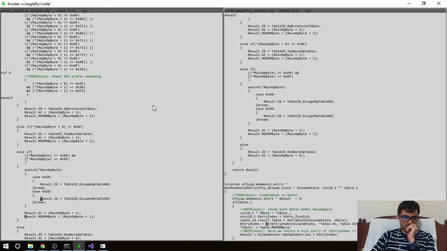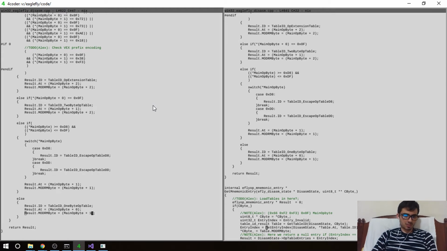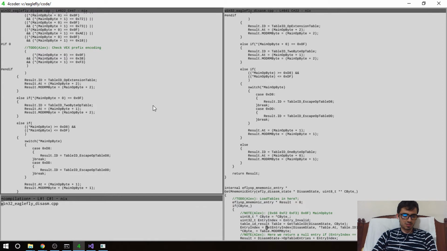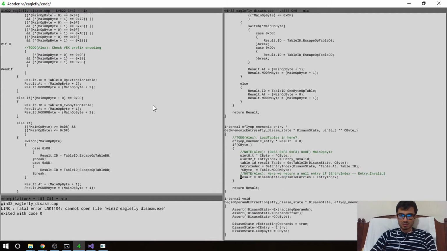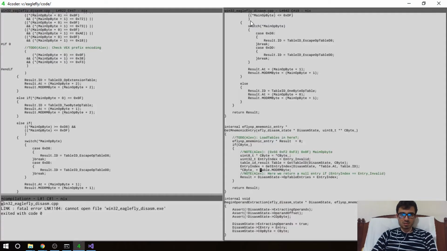Now, yeah, because it's the 8 and the next one is the modern, and it all depends. So, modern byte, and then here we want a modern byte that's going to be this. And just here was the modern byte, that's correct. So let me just stop that, and now let's see what happens now that we solved that as well.